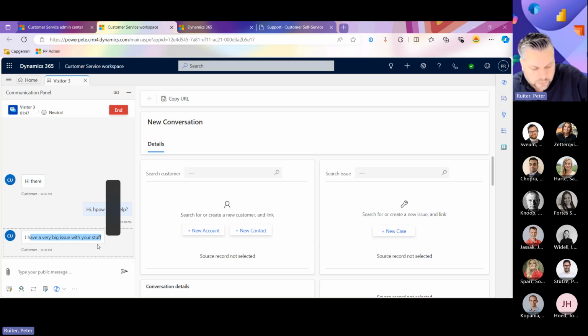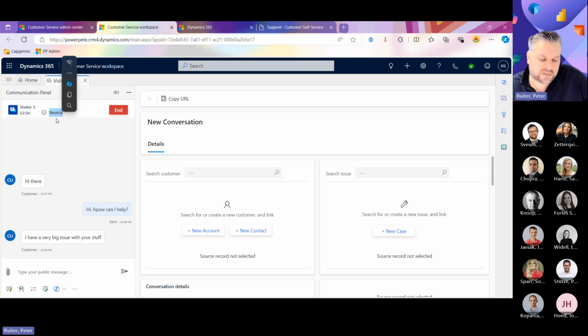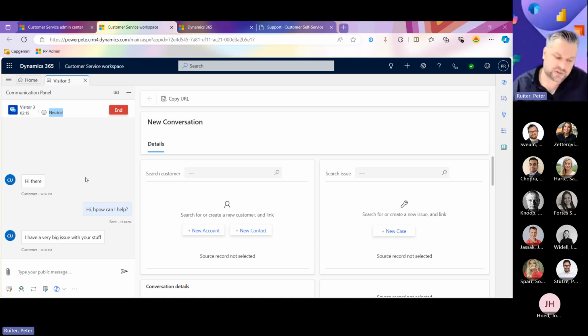And if I go a little bit further, it will go to negative, slightly negative, and then very negative, etc. There's sentiment analysis that you can set up also on all of the chats, so not just on web chat, but also on your socials, where you can put alerting in here that says, well, if it turns to this sentiment level, I want to, for example, notify my supervisor and he can get a notification to, well, barge in there, sort of.